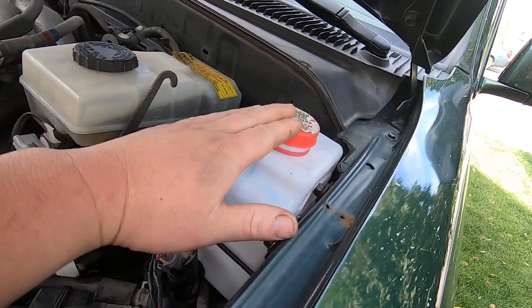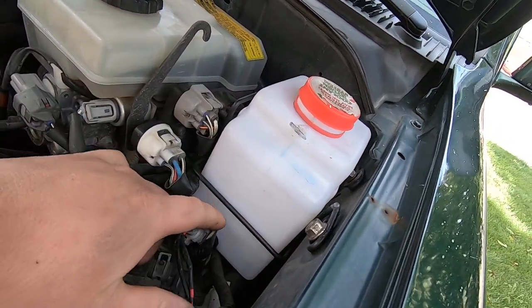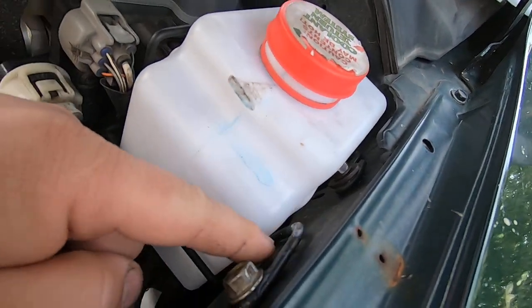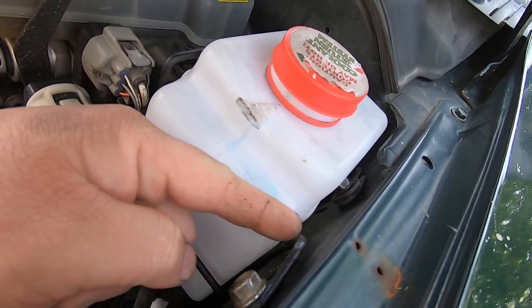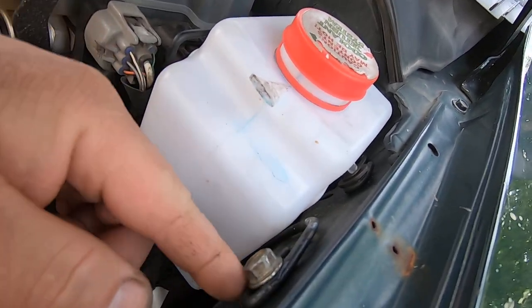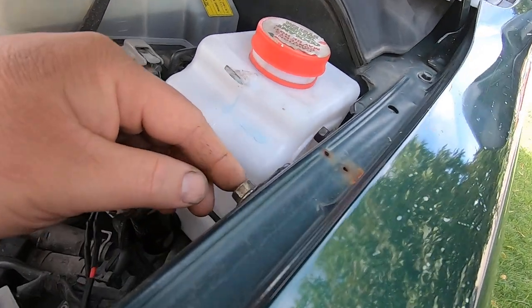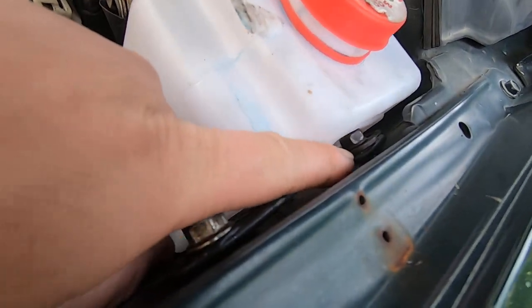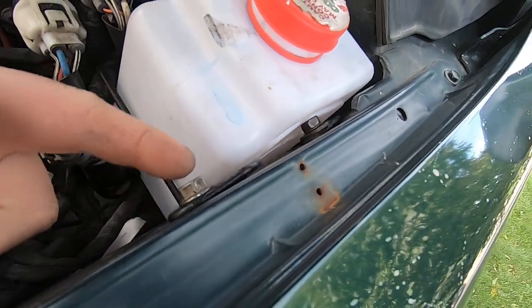But this box, you buy this at Advance. I think it was like $13 or $20, I can't remember. It comes with a bracket. And then what I did was I just heated it. There's the mounting point here and a mounting point back there. When you buy them, they're straight up. So I just put it in a vise, heated this part right here up, and then I just bent it. And this mounted here. So this mount is bolted down right there. They're factory also. The hose is already there and the threads are already there. So same scenario, just use the old bolts to mount it in place.